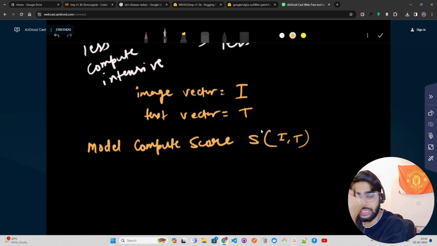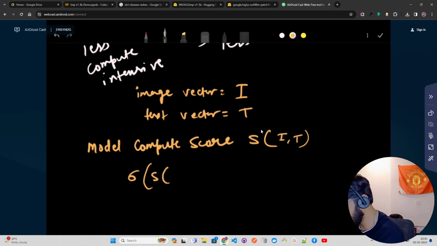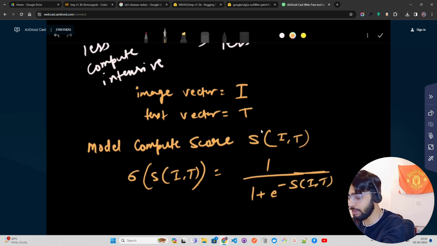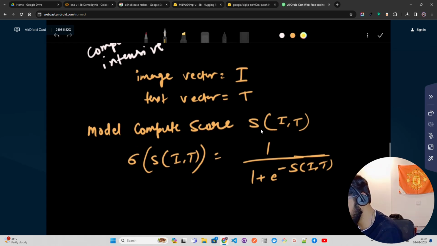And then this score is passed through a sigmoid function. So this is how we write a sigmoid function. S of I,t, and then the formula is 1 over 1 plus e to the power of minus S. Very simple. And this can become a z also, so you can call it a z, so it becomes 1 by 1 plus e to the power of minus z, so it can also become like that. Now if I and t are a good match, so for example, let me just make it simpler.